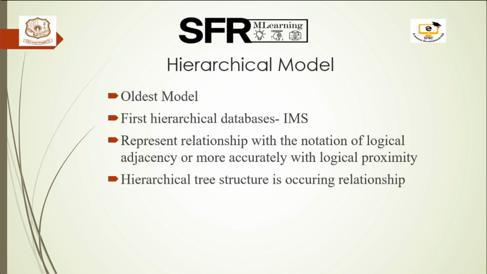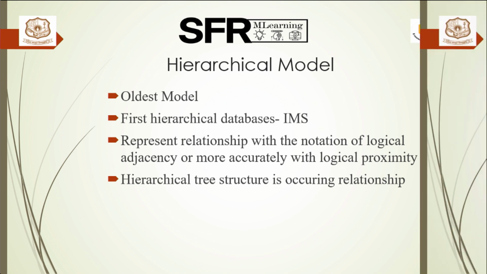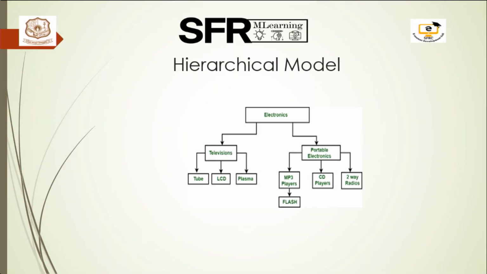First one, hierarchical model. Hierarchical model is the oldest model. The first hierarchical database name is IMS, Information Management System. It represents relationship with the notion of logical adjacency, or more accurately, logical proximity. So the hierarchical tree structure is representing the relationship. This is an example of hierarchical model. So this is a tree structure. Electronics has two hierarchies and then television has more than one hierarchy.